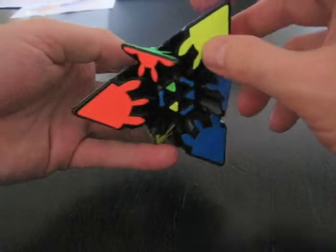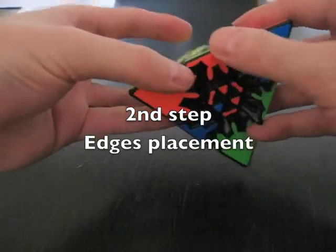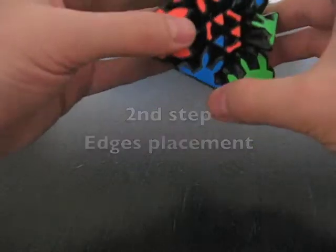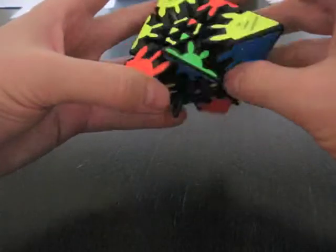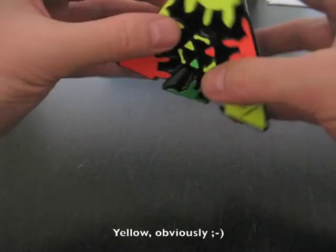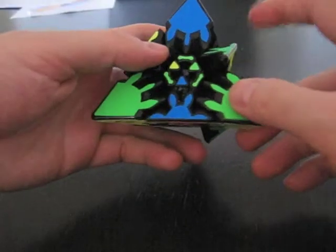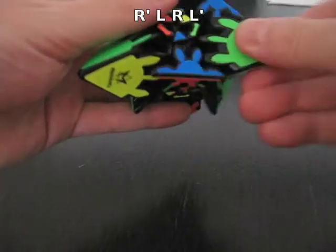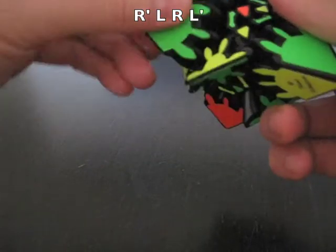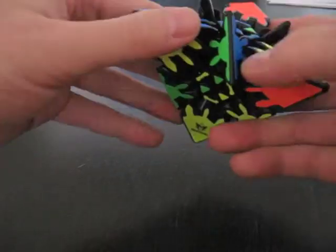I'm not going to correct them right now because we'll need them later. Let's now check the edges. This one is correctly placed. This one is not. This one is almost. Okay, let's do the white side, for example, first. And we have this one. We're going to need green and yellow here. Okay, that's it. And then blue and yellow here.